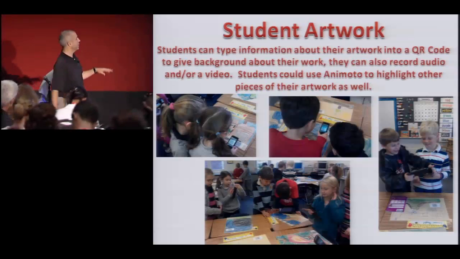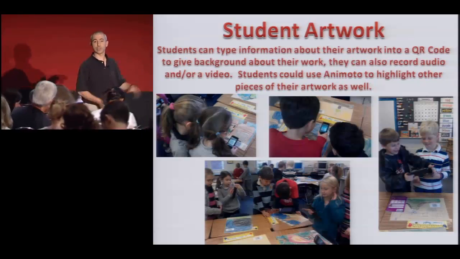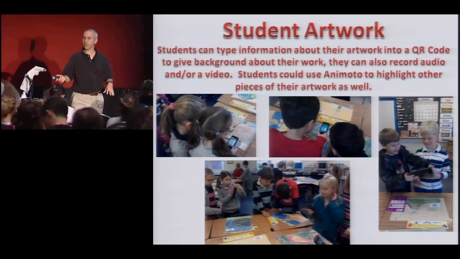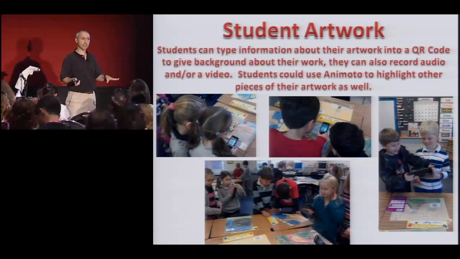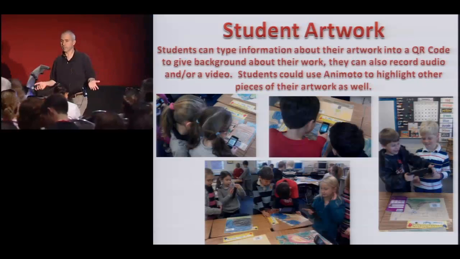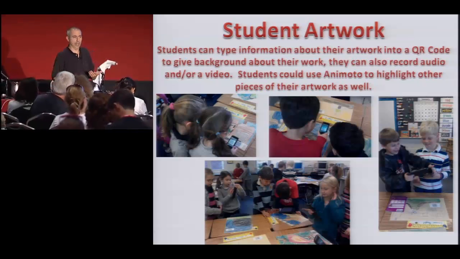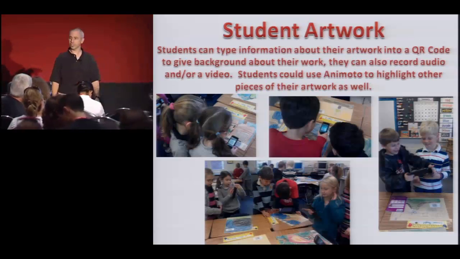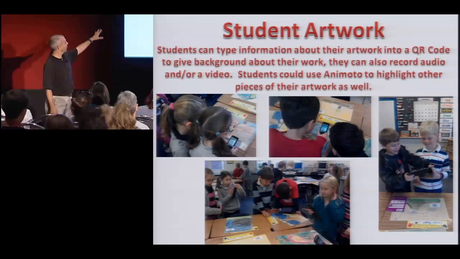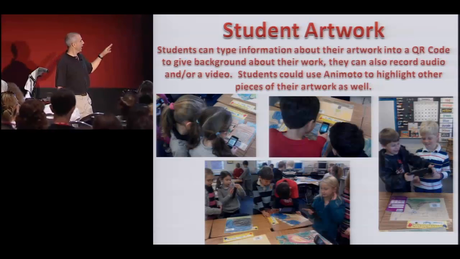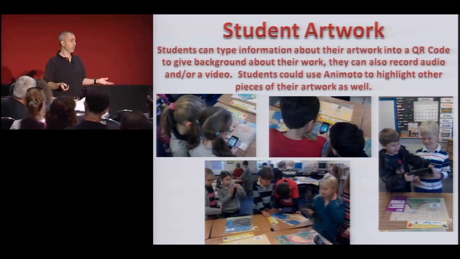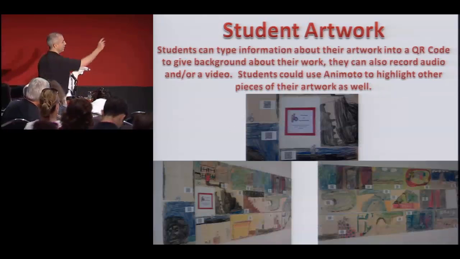So the fun thing was, this was like the kids' first experience with QR codes. They were absolutely loving it. Ironically, we gave them the choice of some iPod touches and iPads. If you didn't see it, wouldn't you have thought they would have taken the iPads? I would have taken the iPad. It's cool, they all want iPod touches. It was very interesting, that just kind of blew me away. So they chose the iPod touches for the most part, and they would go around in pairs and check out each other's QR codes. We then hung them up out in the hallway.